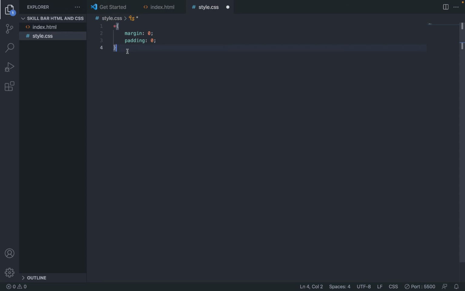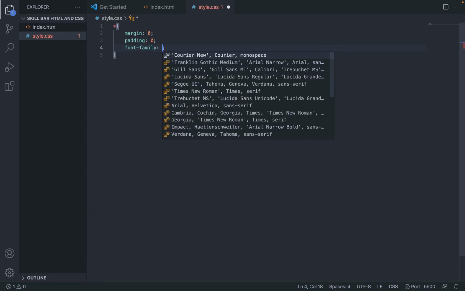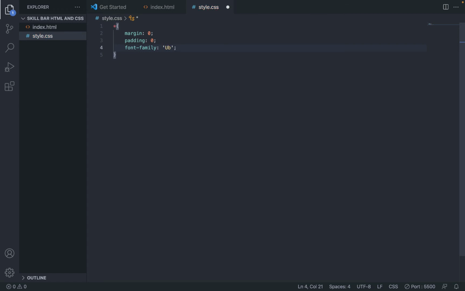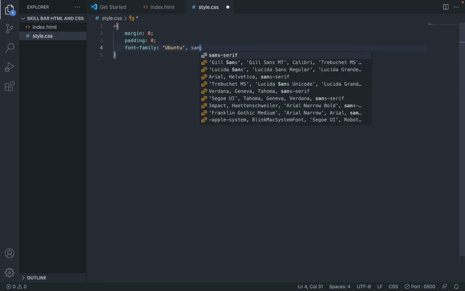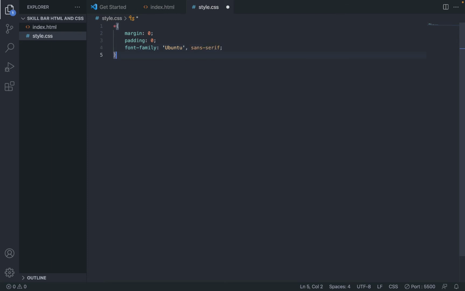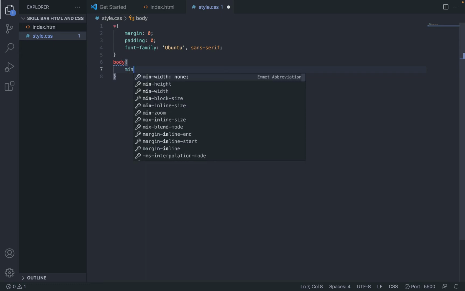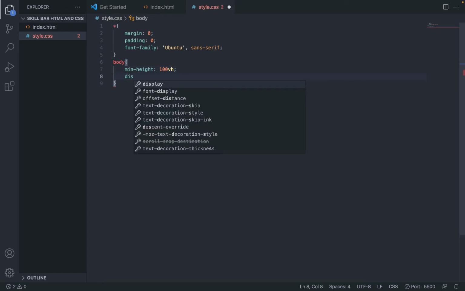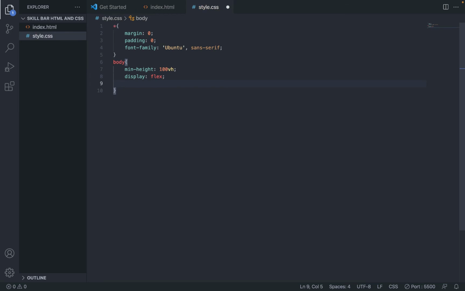Now we can start customizing. We'll also add a font family, because we want a consistent font family for everything. So font-family, using Ubuntu, and then comma, sans-serif. Now we can start doing the body, and we'll give it a min-height of 100 viewport heights, which is the entire height of our screen. Then we're going to just use some flexbox, so display it as flex.